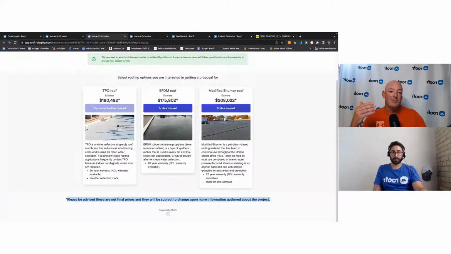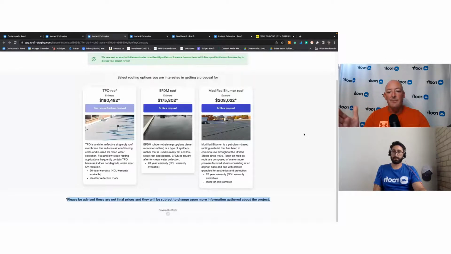What it's doing here is just taking the per square pricing that you've put in when you're setting up your estimator. It takes minutes, right? You saw Nick just plug it in. He's just putting in the price per square foot for whatever type of roofing materials you offer. And then based off of that and the square footage that it pulls based off of their address, our system will find their house, pull the square footage.